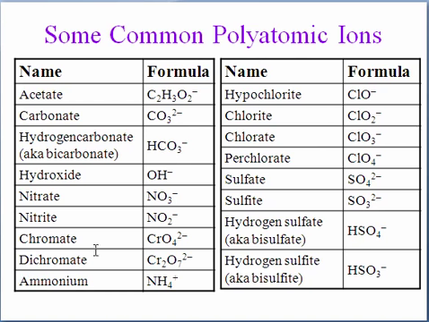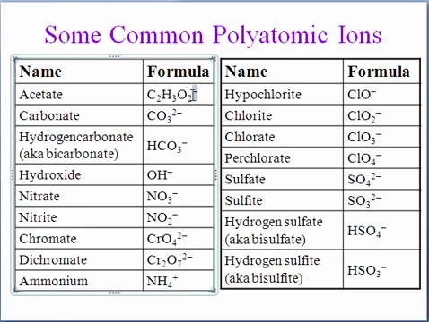Now let's take a look at polyatomic ions. These are ions because they have unequal number of electrons and protons as indicated by these charges. And we'll learn in later chapters why this is stable. And it is stable, which is why they exist. Now by polyatomic ion, we mean that each ion consists of more than one atom.